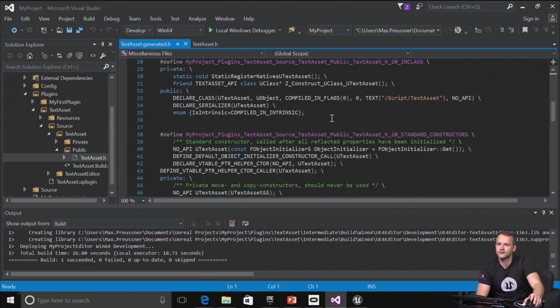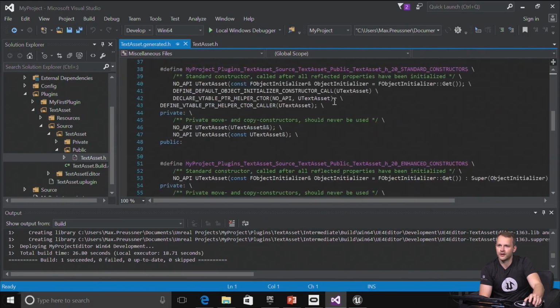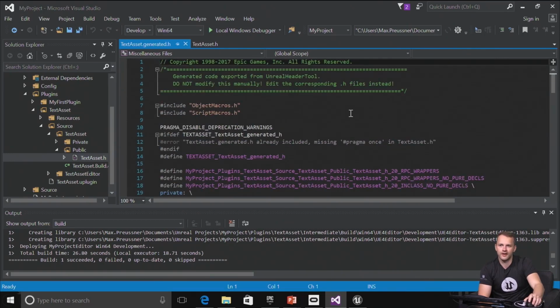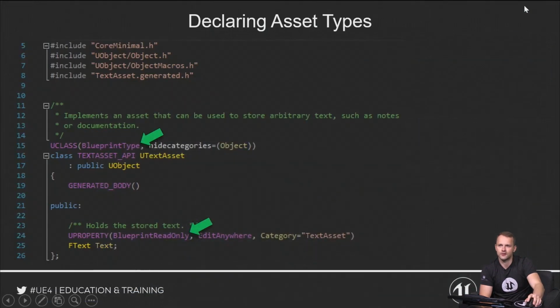All right, so you see there's a lot of mumbo jumbo in here. It looks crazy. The good news is that you will almost never have to look at this. I've worked with Unreal for 20 years, and I had to look at this maybe 5 times. So you can just assume that it works. All right, so that's where all the magic glue code goes.